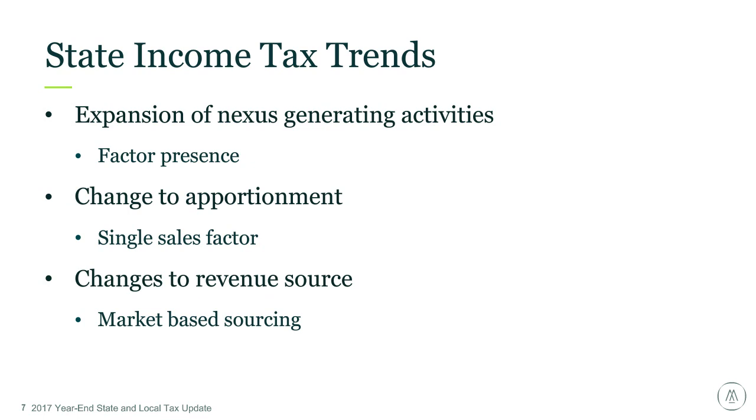Probably one of the more far-reaching ways that they're doing that is by saying that a company that has a certain amount of sales destined for a state, once they cross a certain threshold, and we'll have a slide that shows the thresholds and the various states that have enacted these types of rules. Once the business reaches a certain threshold of sales into a state, then it is deemed to have nexus in that state. California is one of the states that has enacted that law now.